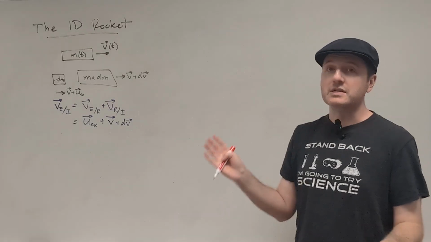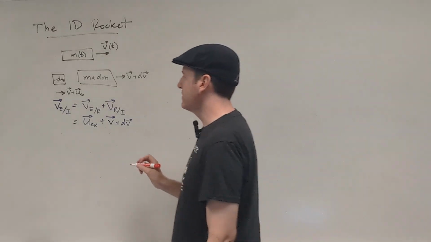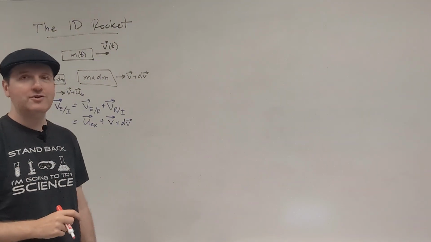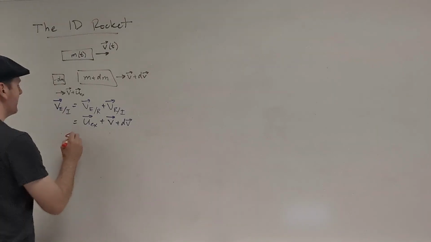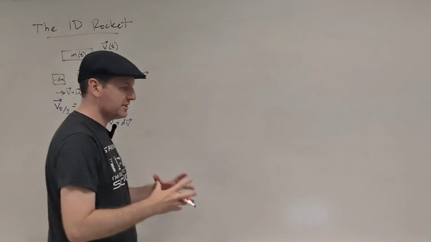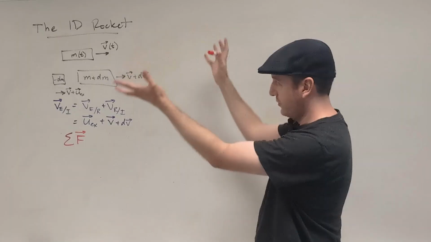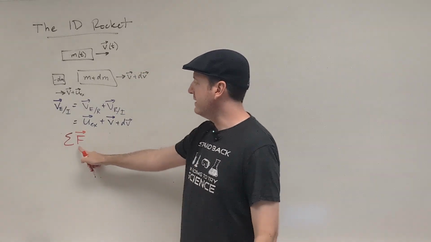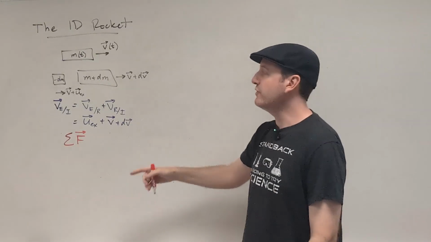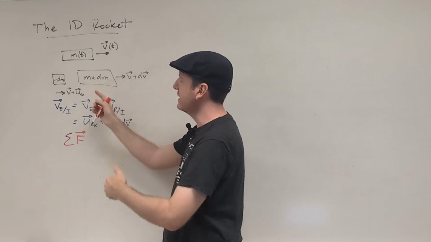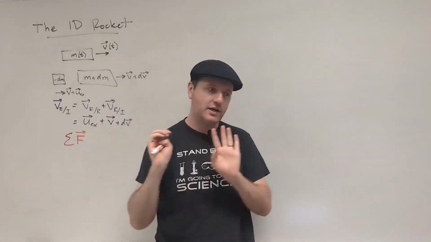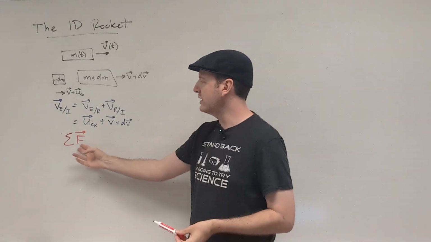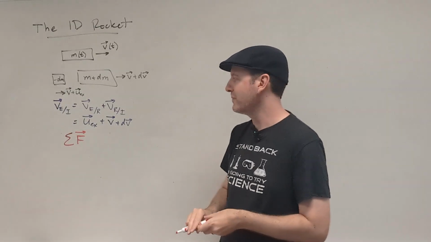Maybe the momentum of this system is not conserved, and I'm going to instead invoke the impulse momentum theorem, aka Newton's second law, just rewritten. Let's not forget that the net force on any system, and here my system is the rocket and all of its exhaust, everything is my system. So this will be external forces only. If you want to include some sort of internal force between these, the rocket pushes that way and the exhaust pushes back, you know by the third law that those two are equal and opposite, so they would cancel out if you did include them in this sum.